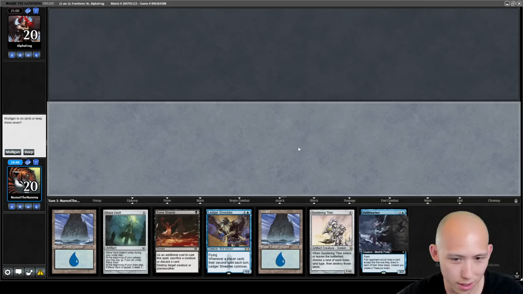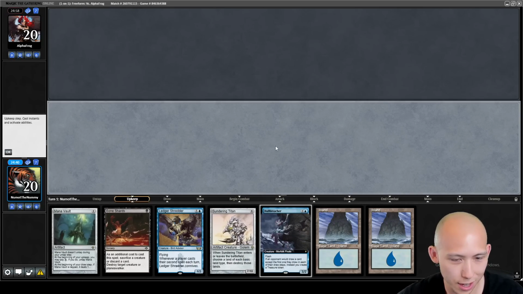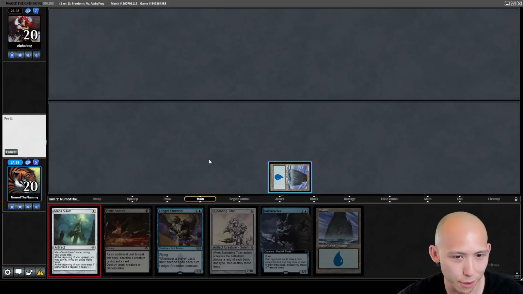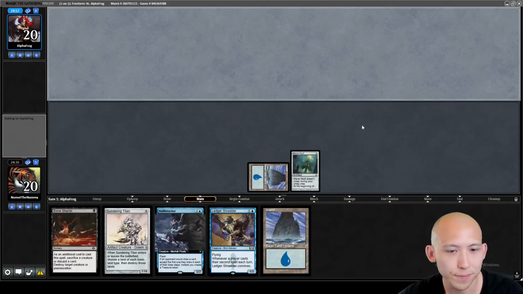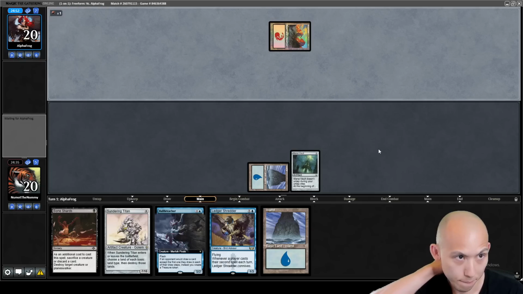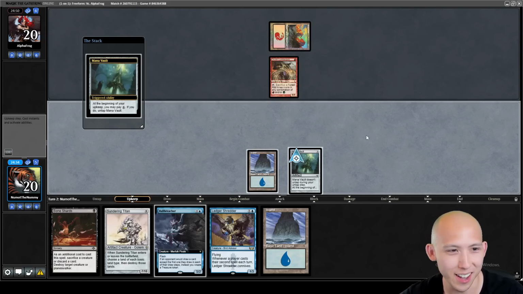I'll be on the play here. And that's a fantastic hand. It doesn't currently have a black source, but I do have enough ways to draw extra cards. Mountain turn 1. Orcish Lumberjack. Okay, interesting.